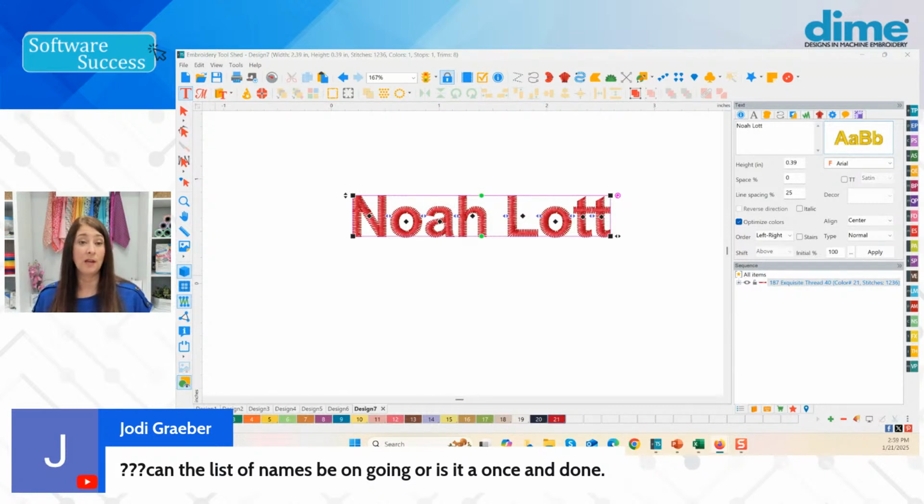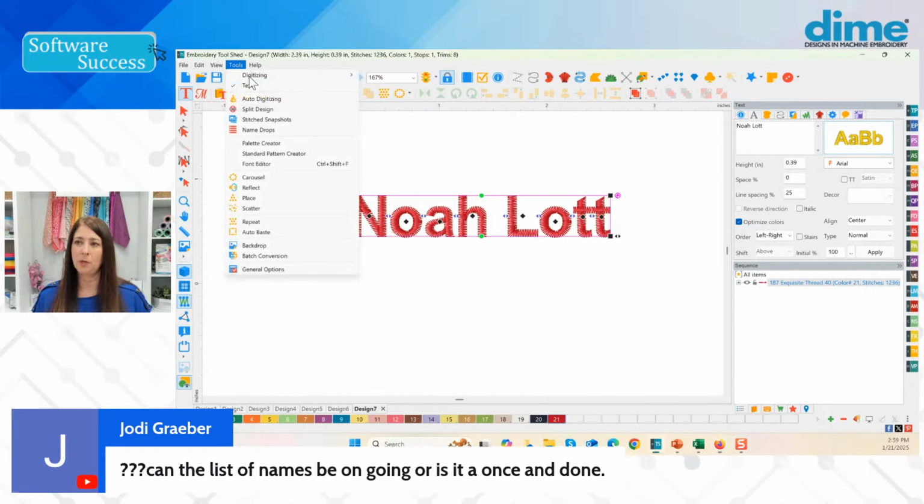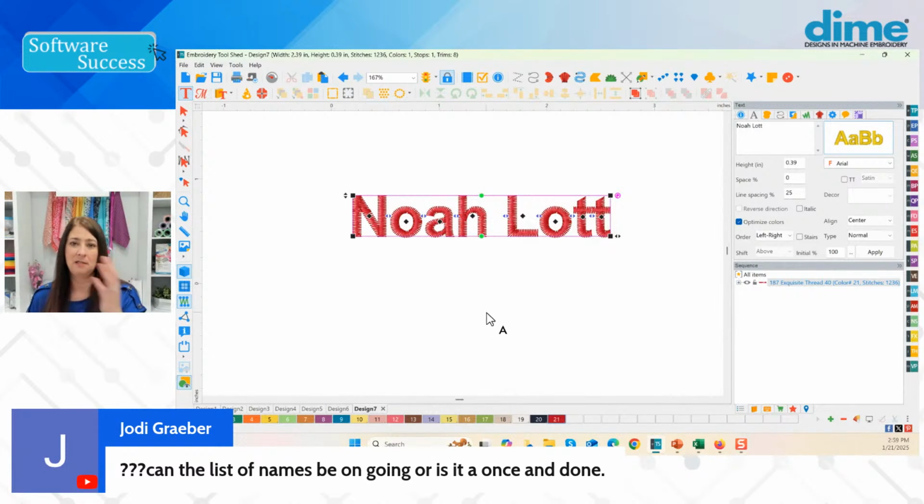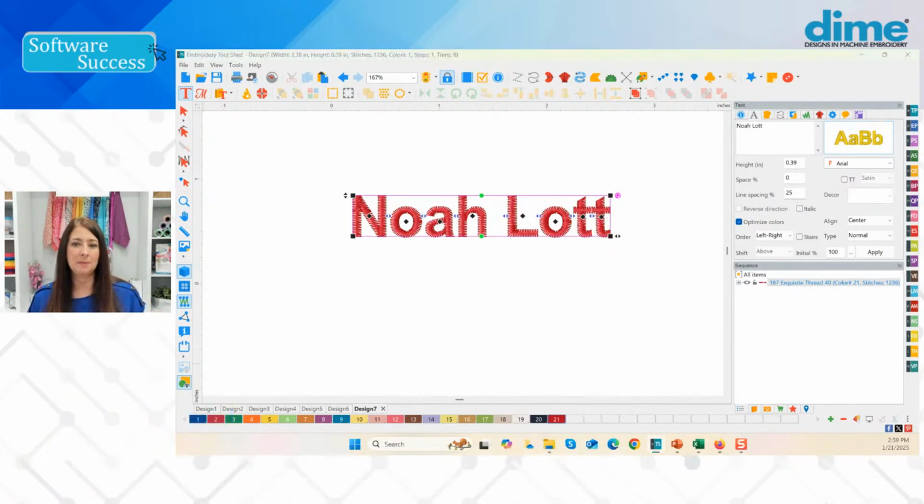No. If you were going to do ongoing, then I would save the Excel file, and then you could keep adding to the Excel file. That's what I would do. It does remember this file whenever you open it back up. But once you save the file and go away, that list is probably going to be reset. So keeping track of the names in an Excel file sheet is, I think, the easiest and the fail-safe way to do it. Really good question.